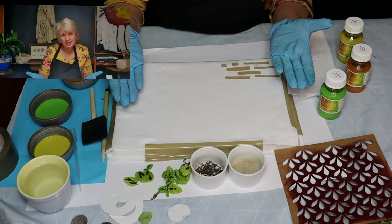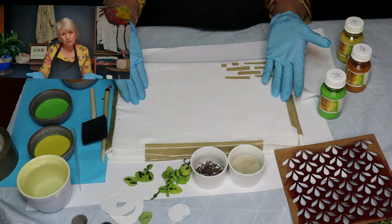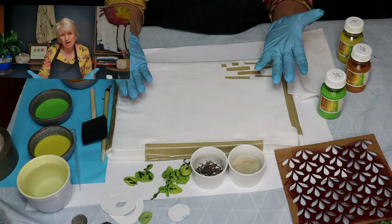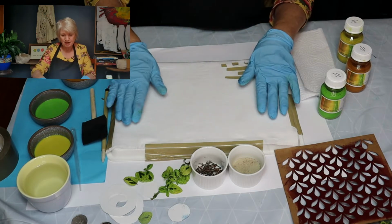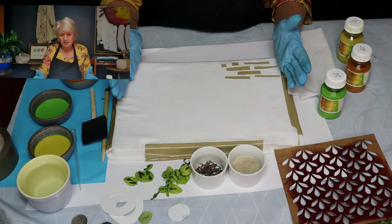As well as the things in our box, here are the other items I'm going to use. Now the fabric I'm going to use, I've just got some white cotton here. I have washed it, and I always like to wash my products before dyeing just to get any size or any finish that has been put on during production. I've also taped it down to keep it nice and tight. Now you might have a frame that you want to use, but I'm just taping mine down to a board.